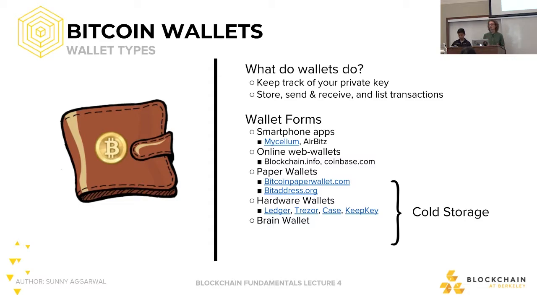And since this hardware wallet stores your private key, it can sign off on those transactions, but it's not connected to the internet. You send the transactions to the hardware wallet. The hardware wallet signs them. You actually, I believe, have a way of confirming it physically with the hardware wallet, and then it sends it back to your computer, and then your computer can broadcast it to the Bitcoin network.